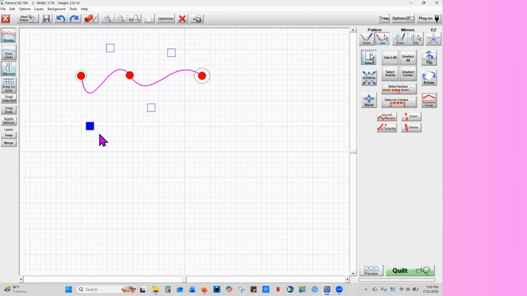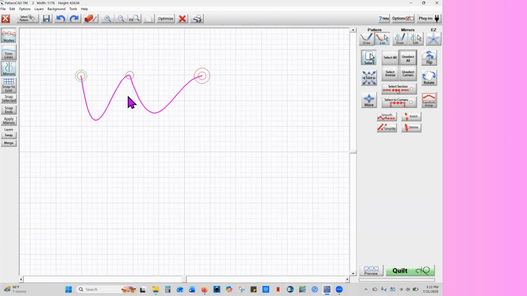It really doesn't have a function unless you select 2 boxes. If I select 2 boxes of the handles at the same time, and I just drag on one of them, it is going to drag those boxes at the same time in the same distance. I could also do that with all of them. They're all selected. They'll all move at the same time. Then I can unselect all.